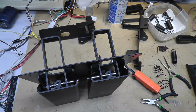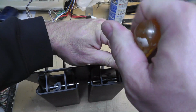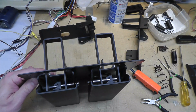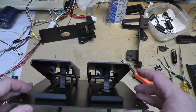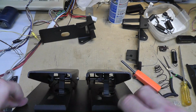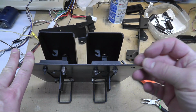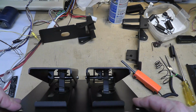Got it. Just making sure it's in there. Now they definitely look even, but that's because I don't have the springs and the wire and all that stuff pulling it down, but they're definitely even.